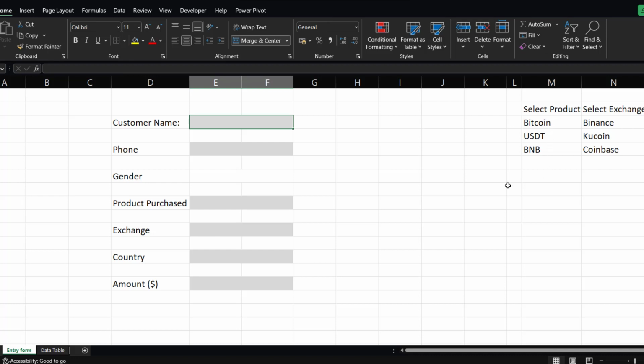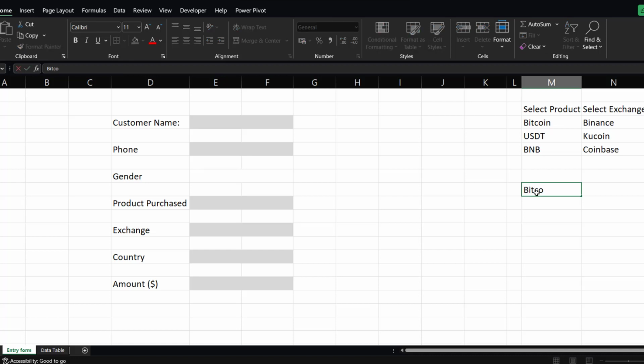If you are typing this in by yourself, it's possible you can make a mistake of typing Bitcoin like this in one entry, and maybe Bitcoin with a space in another entry.